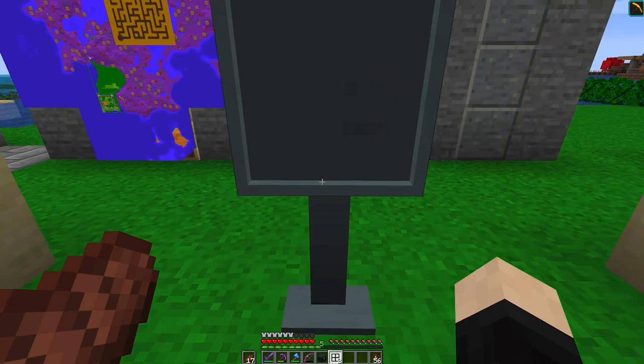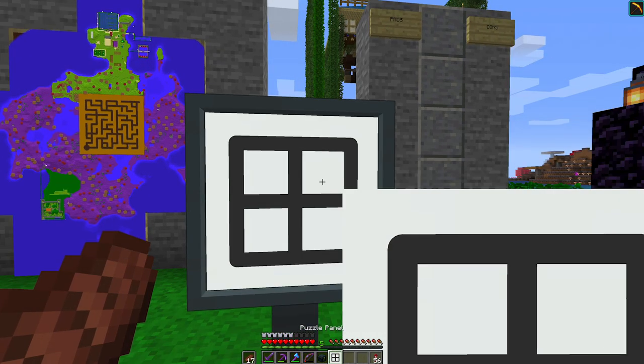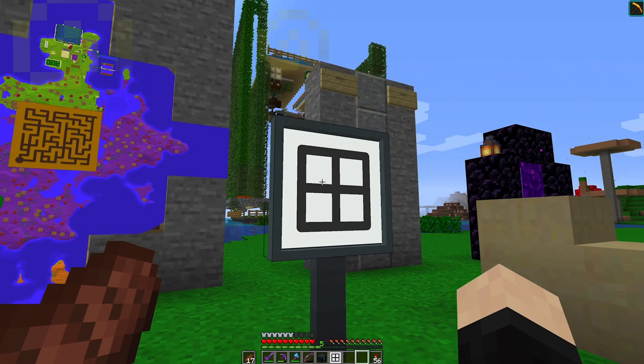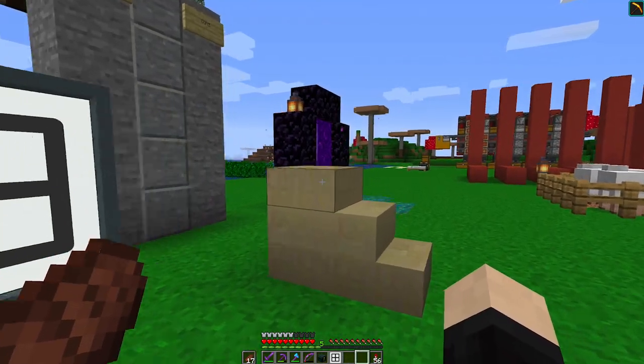So you can put it back. If you click on it, it'll put the frame in there. And if you have an empty hand and right click on it, it should give you back. I'm not sure why it's not giving me back my puzzle frame.